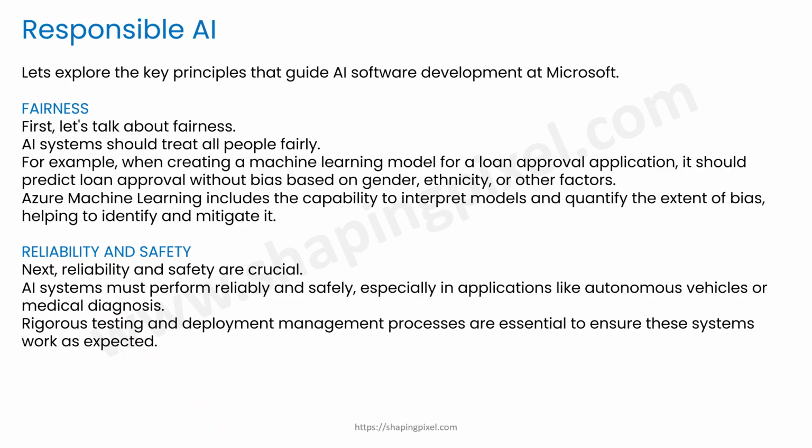Azure Machine Learning includes the capabilities to interpret models and quantify the amount of bias, helping to identify and mitigate it. Reliability and safety: next, AI systems must perform reliably and safely, especially in applications like autonomous vehicles or medical diagnosis. Rigorous testing and development management processes are essential to ensure these systems work as expected.